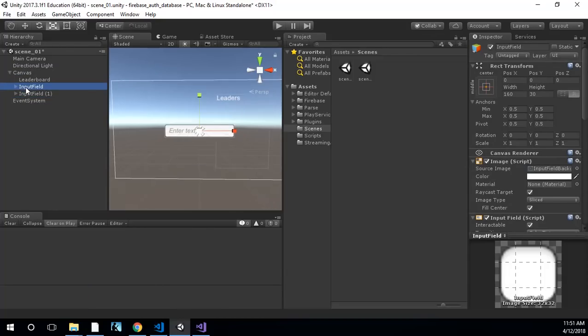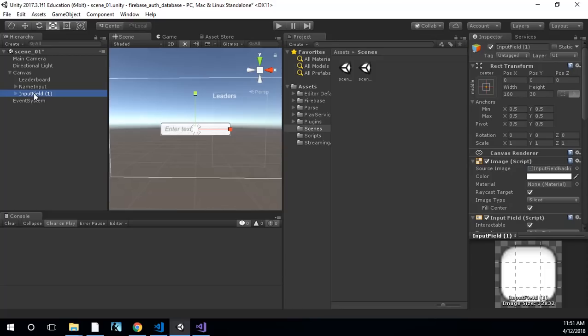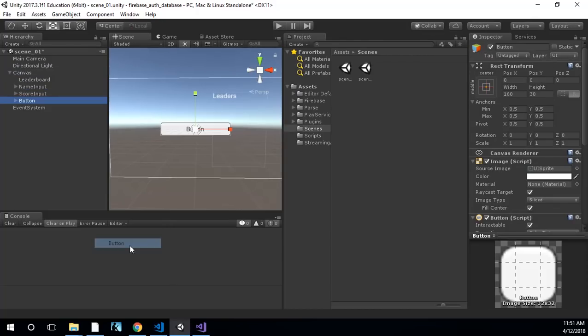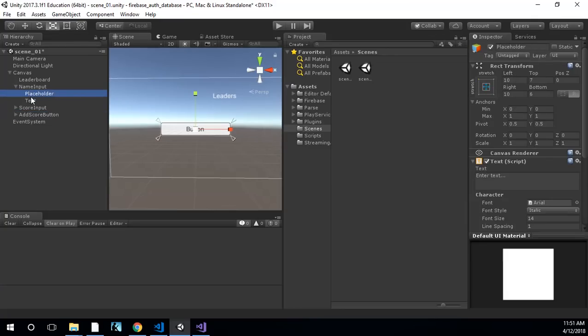Let's duplicate that. So one is going to be name input. The other is going to be our score input. And then let's add two buttons. So UI button. Well, actually, we only need one. It's going to be our add score button. All right. And name input for the placeholder.